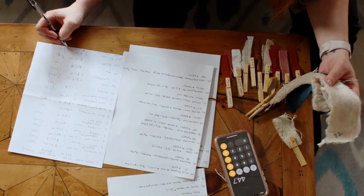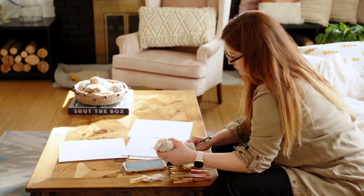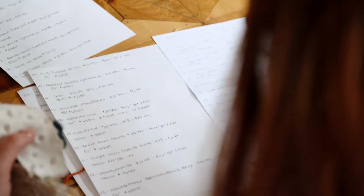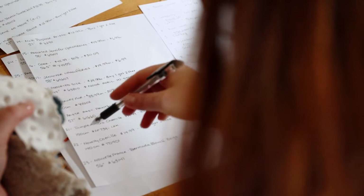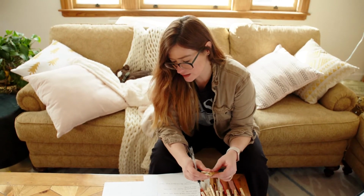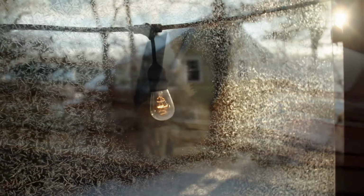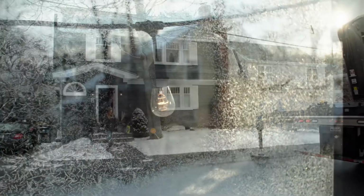So it's all organized on these little clothespins for exactly what we need. Before I can head back to Fabricville, I've got some planning and calculating to do. All right, I've got all of the sizes for the fabric and the prices, so now I'm just writing down what I think I'm going to need for each project, and then I'll get my grand total of my total costs for the fabric purchases. For now, it's back to renovating.